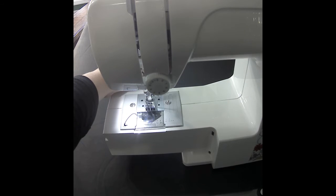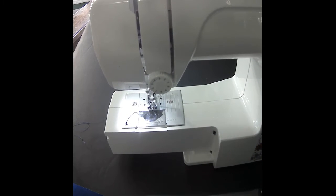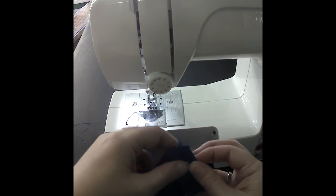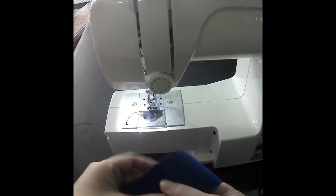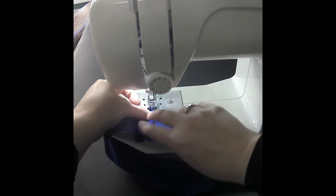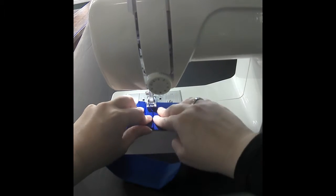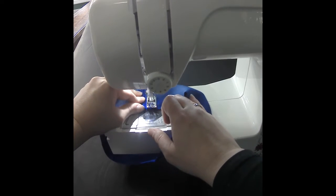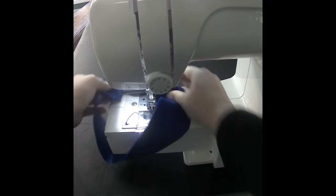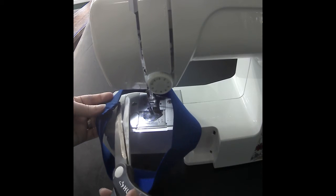Pull a little extra bit of thread. Now we are going to switch over to a 5, and it's a zigzag stitch. I like to use the middle one. You open this up like this. And you zigzag along that line to hold it down. Pull it out. Cut those threads off.